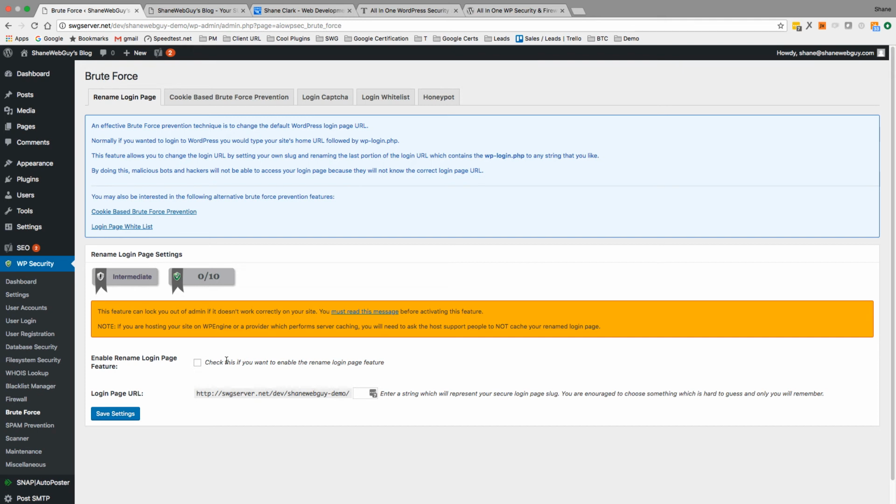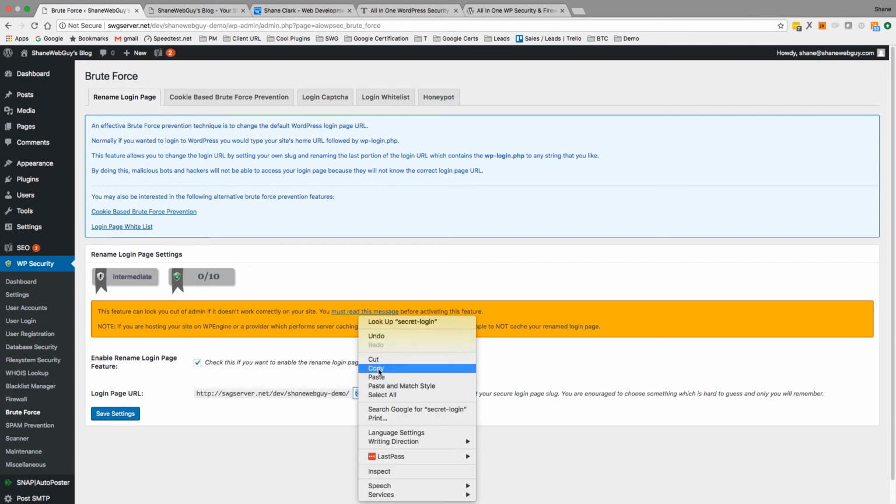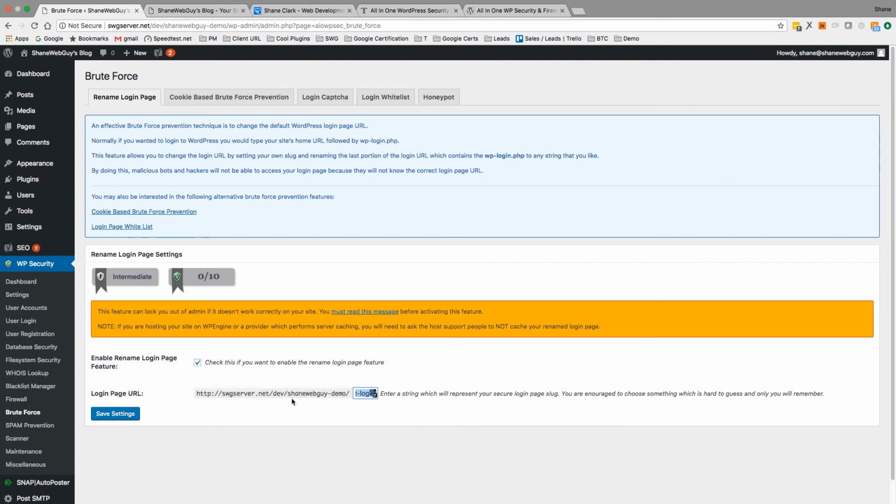Okay, this is a good one right here. Rename the secret login. Keep in mind you'll need to remember this and save it somewhere.